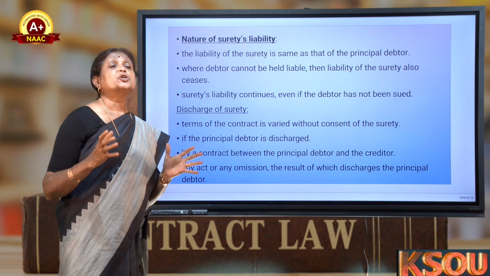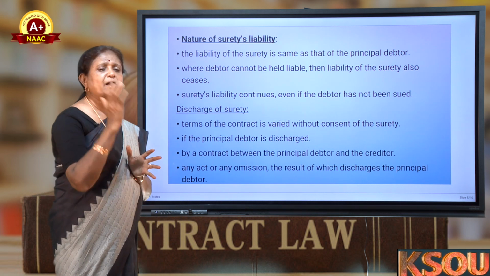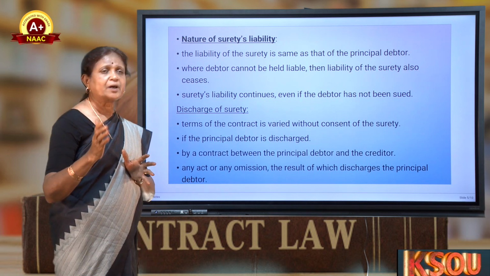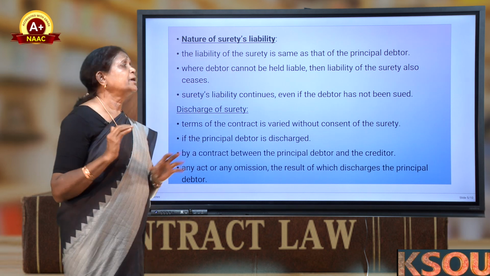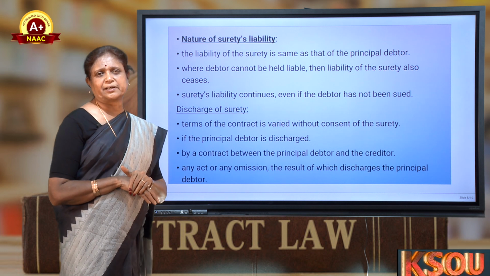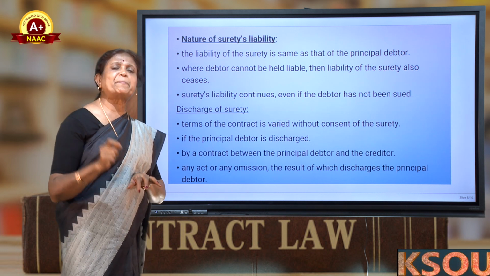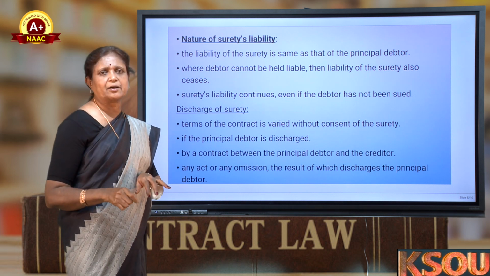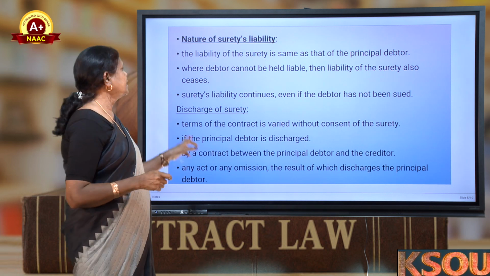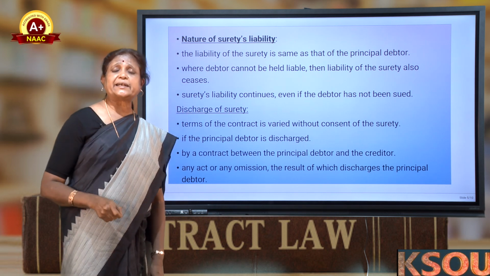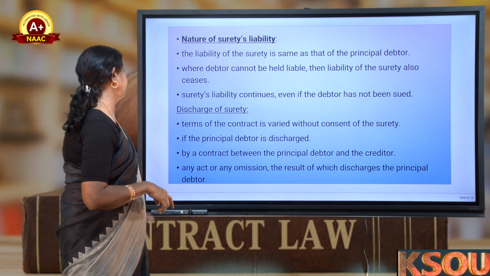It is not that the surety is doing his work freely. Suppose the surety pays money to the creditor, then whatever the principal is entitled to, the surety will be entitled to have that. That means after payment to the creditor, the surety will step into the shoes of the principal debtor. So whatever the money, whatever the thing, whatever the security the debtor is liable for, the surety will be entitled to have that.